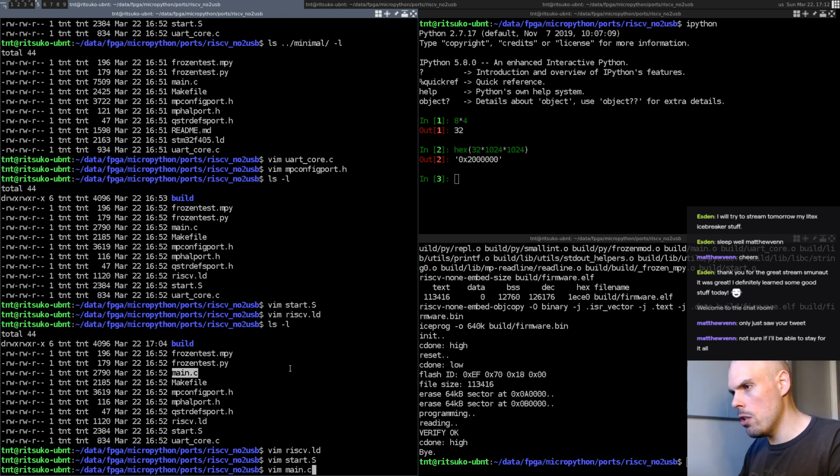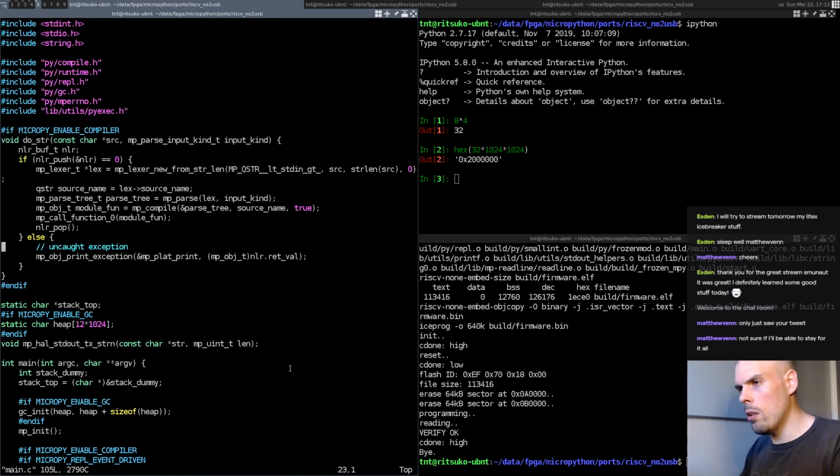What I'm gonna do is change this as well, in 9.c. Currently the heap, I call it that in quotes because it's not really a heap, but the memory where MicroPython puts its own managed memory, is just a static array of 12K.